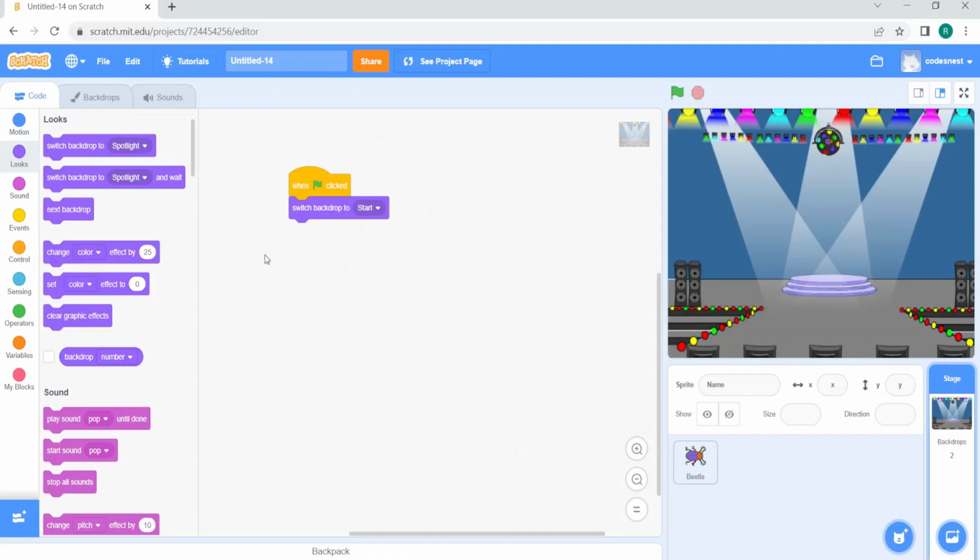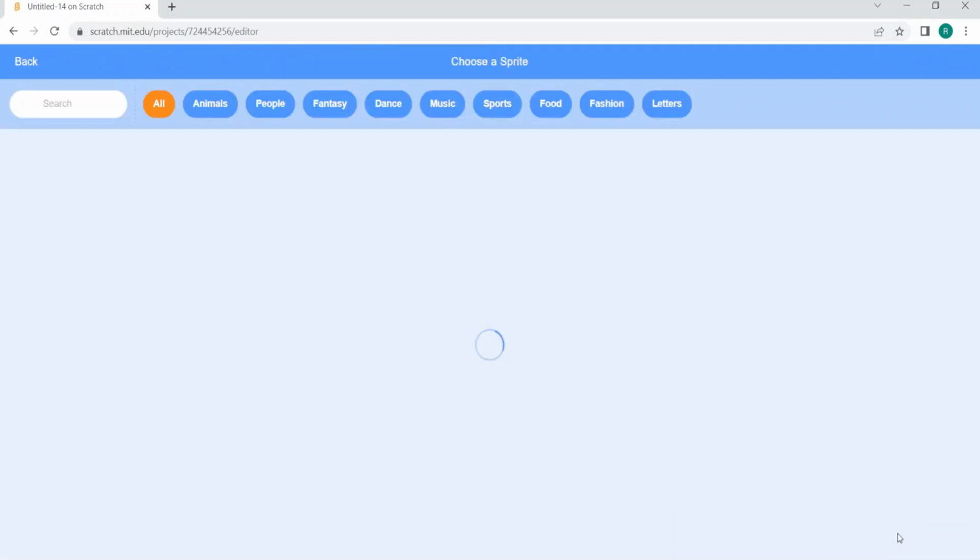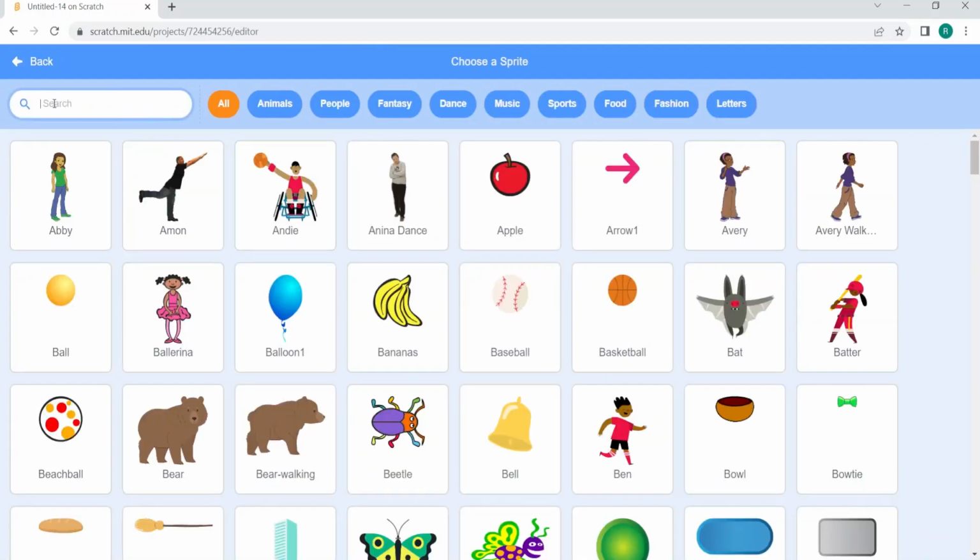Why should the parrot costume change in the forever loop? To give an animation effect. Further we will change color effects also, so that the parrot is changing in colors. Okay, it looks interesting, right? So what are we waiting for, let's start. We'll go to this sprite section and find a parrot.